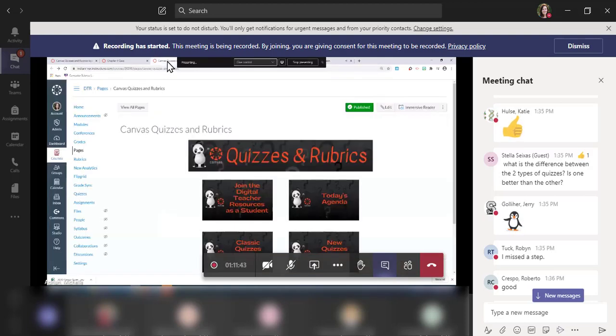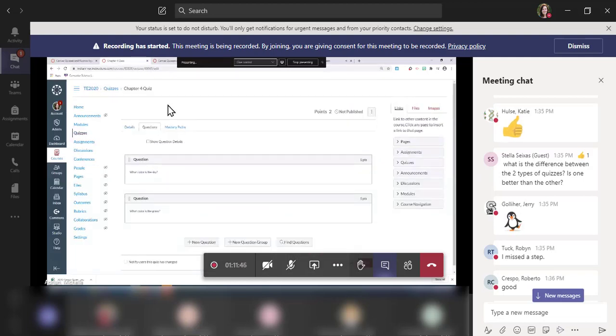So the next type of question, we're not going to go over every type of question because that would take us hours. So we're just going to go over a couple of different types of questions. The next one, my thinking is trying to get the ones that are most common. Go ahead and we're going to look at a multiple answer question.